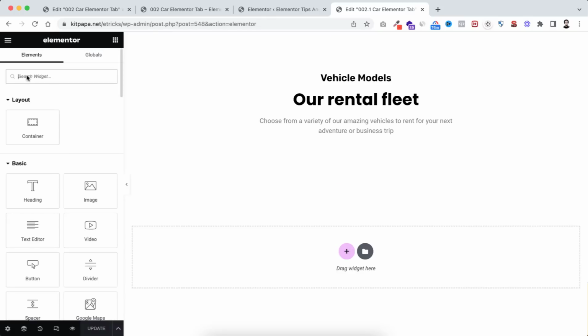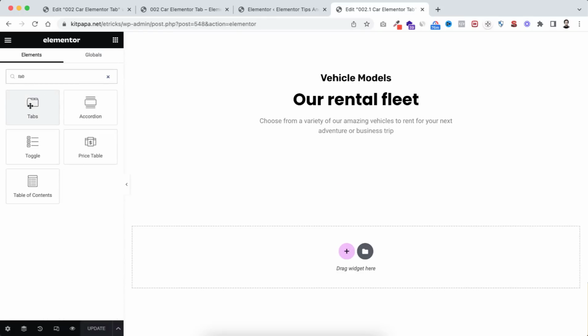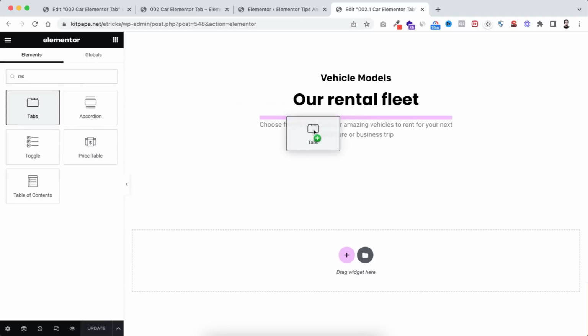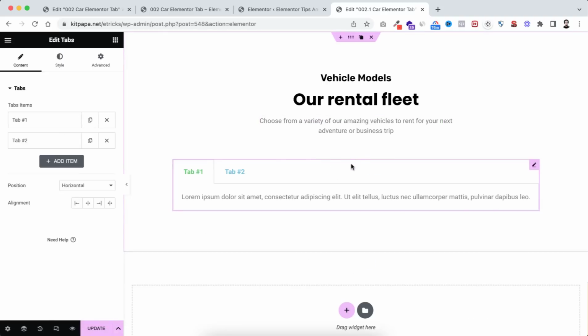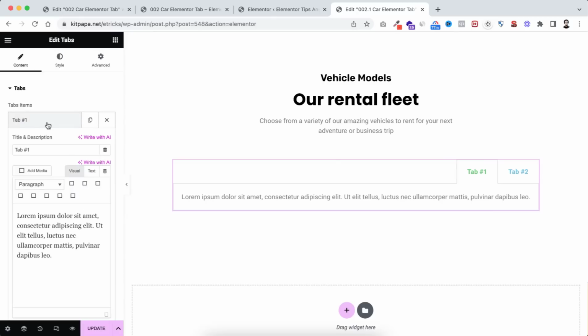have a look here. Okay, so I'm searching for the tab widget from the left side, so here is our tab. Let's now drag this tab right underneath this paragraph. So here we can see the traditional tab. Here is tab item 1, here is tab item 2. Also you can make their alignment left aligned or right aligned like this. But if I open the tab items, so here I'm opening the tab 1 item, you see we can only insert a text item within each tab. Okay, so we have no freedom here.